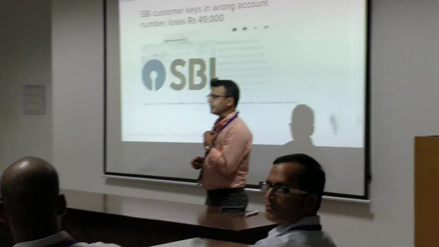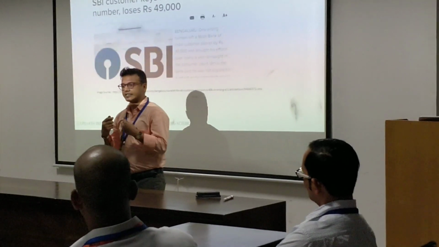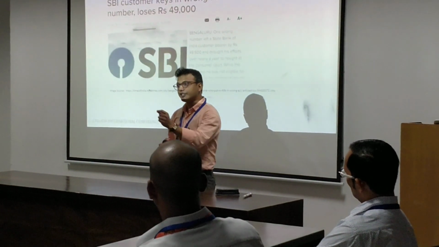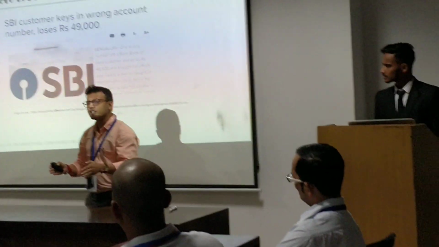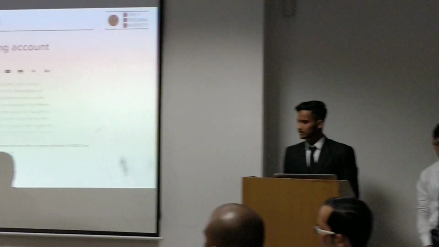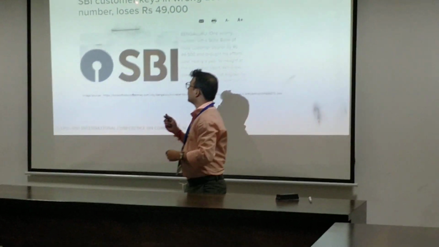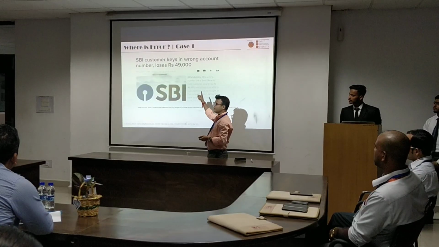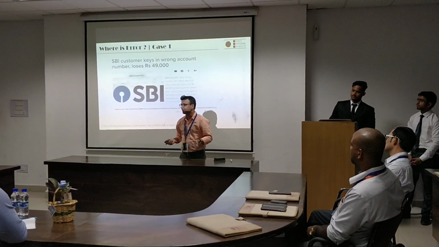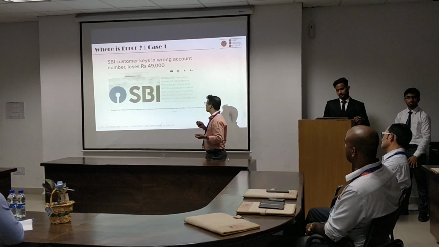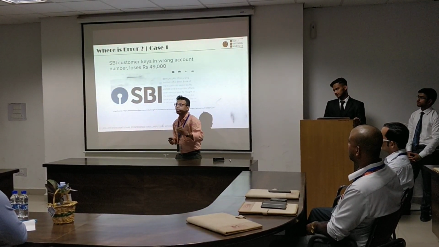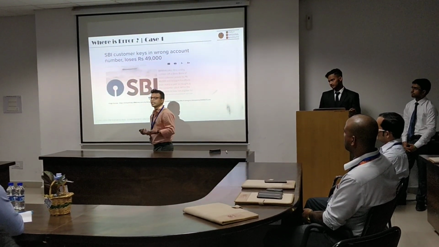At least as a developer or a scientist, I believe our system should be such that even if the human makes an error, our business rules are defined in such a way that the system does not allow wrong information to be entered until it is correct. If that had been done in this system, that man probably would not have lost 49,000, which is hard-earned money for a common person. Do you agree? I believe most of us do. What was the problem there? If you read the entire news, he simply punched in a wrong account number. There should be multi-level validation. Why only one validation?